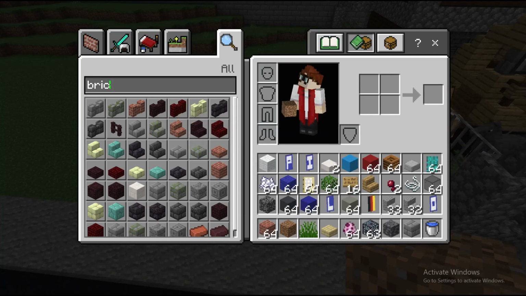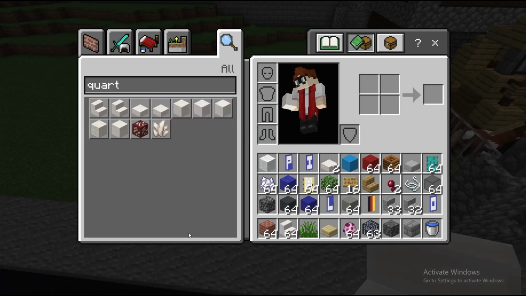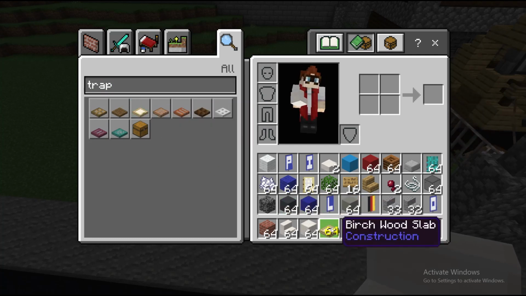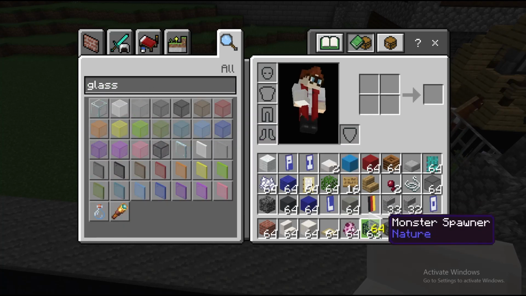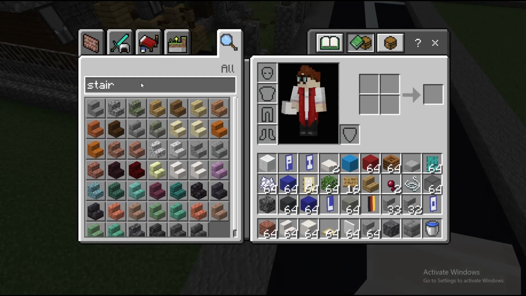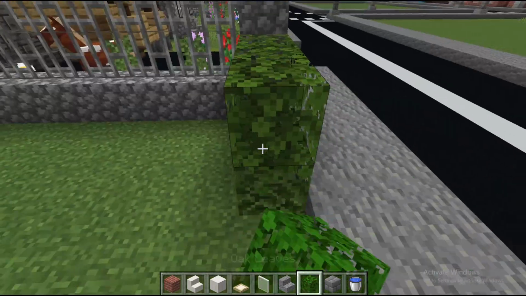So, quartz. Well, obviously, quartz stairs, but maybe... what's this? Block of quartz? Smooth quartz. Maybe pillar quartz. And then a trapdoor for this. Now, glass. I think white glass is a very nice touch. Stairs, we also want andesite stairs. I think that's all we need. Well, of course, if we want hedges, like oak leaves, we need that. Nope, I don't want to do that. So, I think like this.